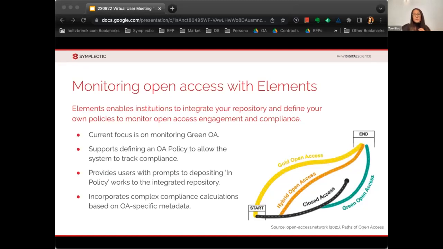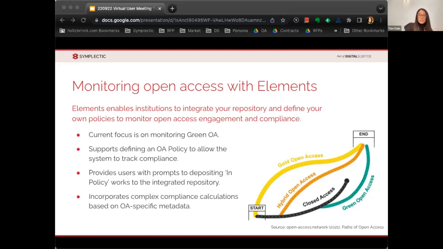This involves keeping an eye on very detailed metadata about different types of publications with different funding sources and potentially also multiple authors of different statuses. Our OA Monitor supports defining an open access policy, from what groups of users and publications are included in the policy to very detailed instructions about what compliance could mean. You can exclude inactive users or publications with embargo requests. We offer a complex algorithm to check compliance based on deposit deadlines, embargo periods, deposit file versions, and so on.